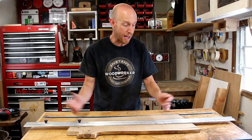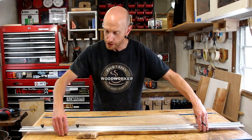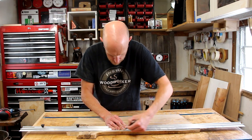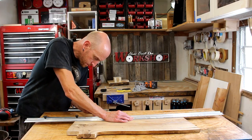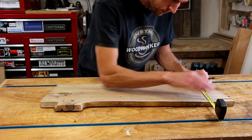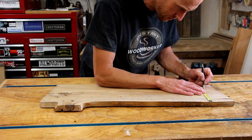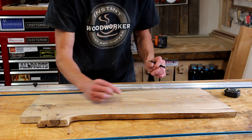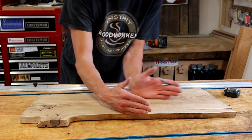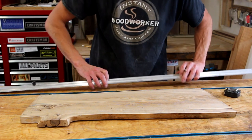Obviously, since this is a live edge, both sides are not parallel. So in order to figure out where I need to cut this in half, I'm basically going to draw a straight line from one end of the board to the other on the top and the bottom edge. And then I can have a solid reference line to measure the center off of. So this piece kind of tapers out at this end, so I'm actually going to have two lines that go out at an angle that'll give me two relatively evenly shaped pieces.